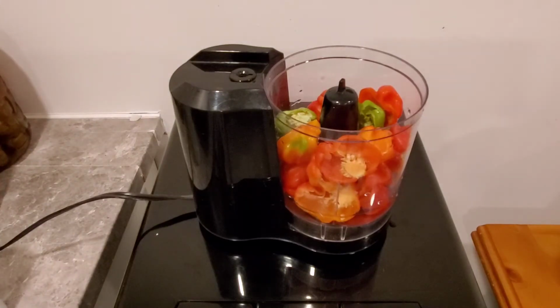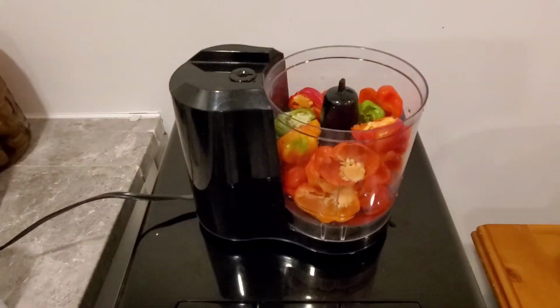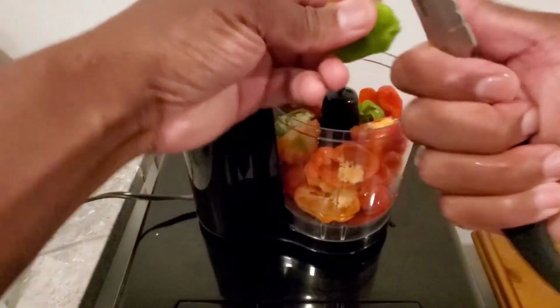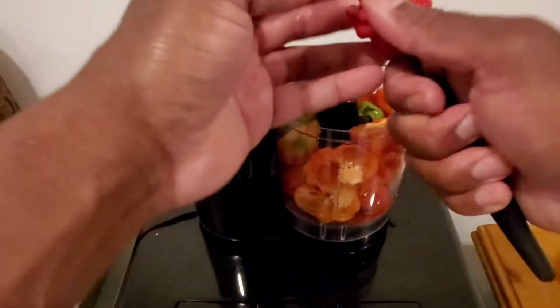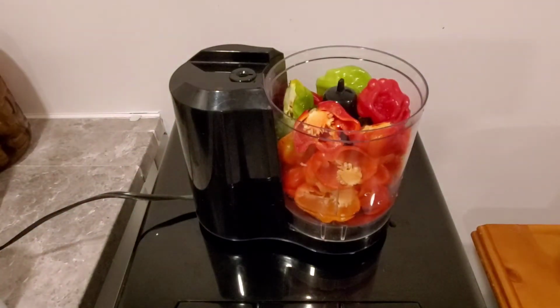So be creative. Do your stuff. You already have some life experiences, things that you've eaten or saw. So, all right, maybe one more.